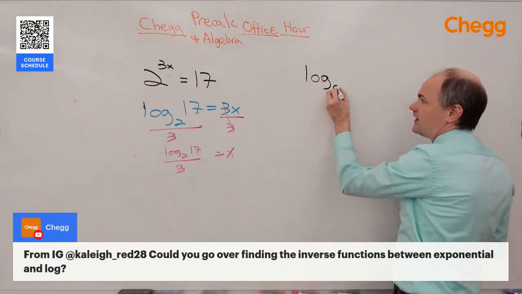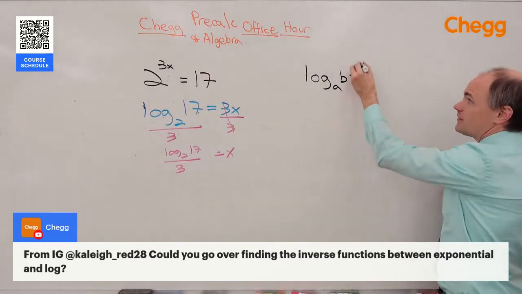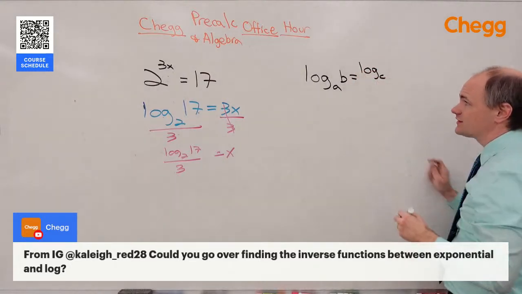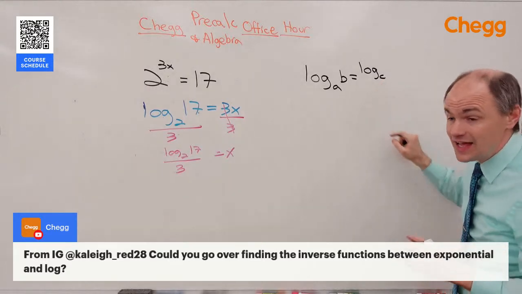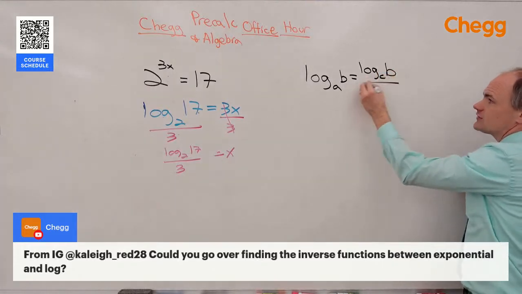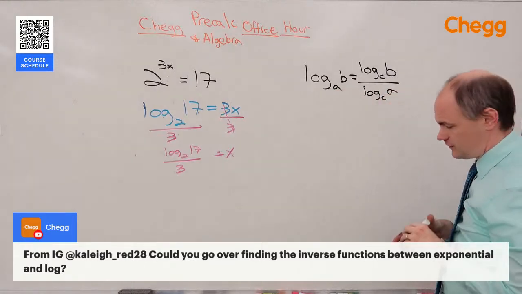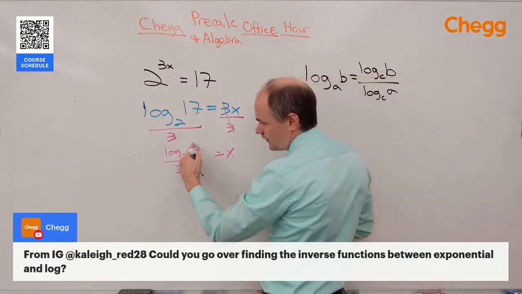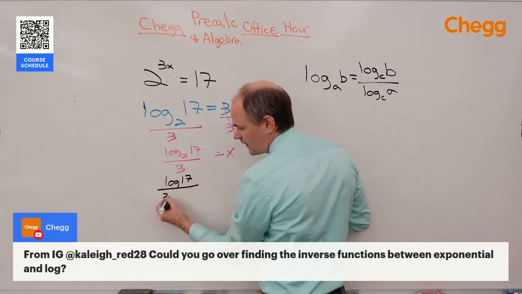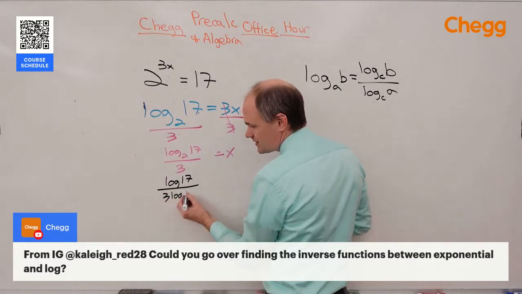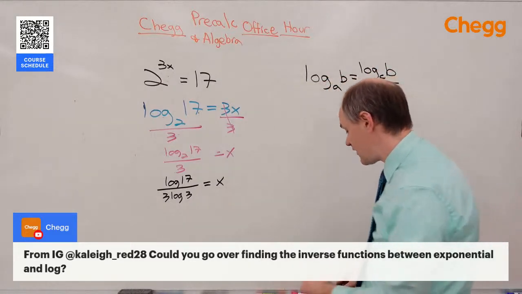So what we do is we have another nice property: if I have a log with some ugly base of a that we don't like, of b, I can change that base to be any base I want. And there is a log base 10 button on your calculator, so we can do a log base 10 of the same b as long as we divide by the log of the old base. So on this one, the log base 2, we can change it to a log base 10 of 17 if I also divide by the log base 10 of 3.